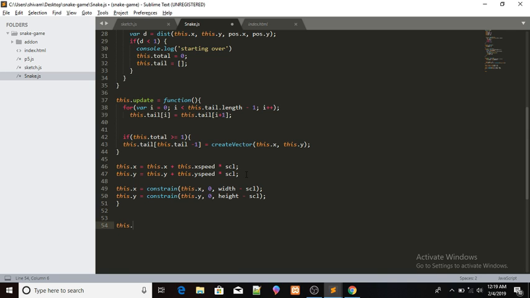Lastly, we have to make our last function called this.show, and this function is very important because by this function we will show everything, every type of functionality in our project, or we can say in our game.